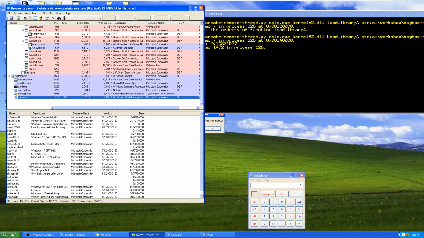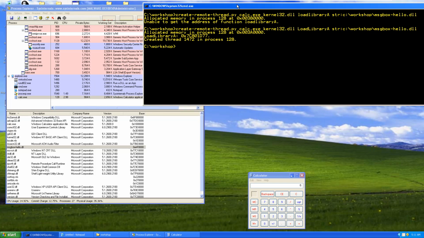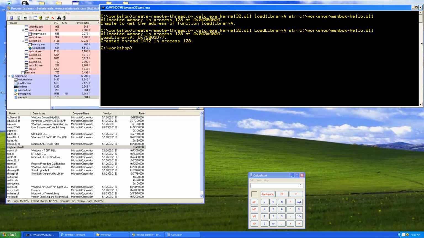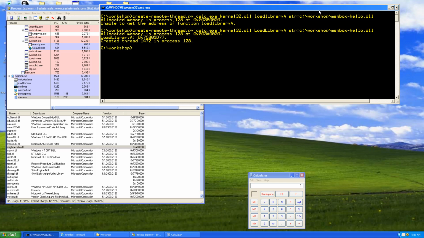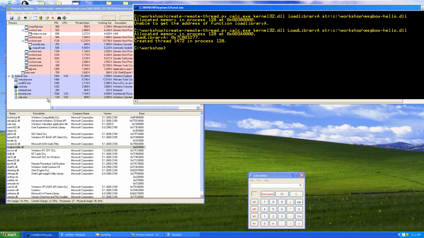I'm going to click OK now, and you can see that it just pops up as a message box here. You can see the DLL that I injected into the process of this calculator. So that's how the bad guys will inject a malicious DLL inside an otherwise benign running process.